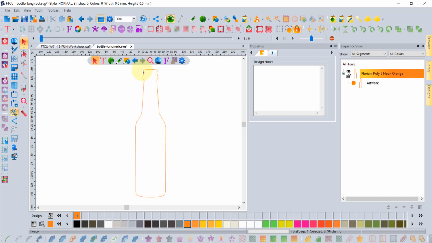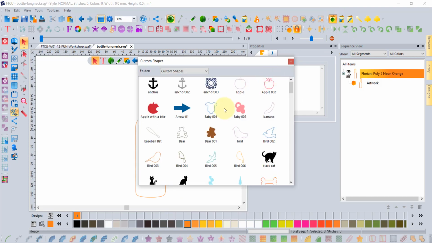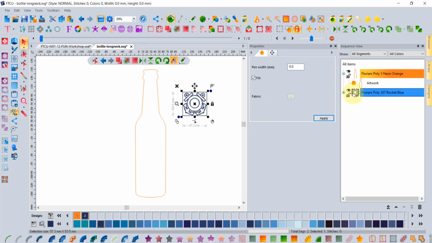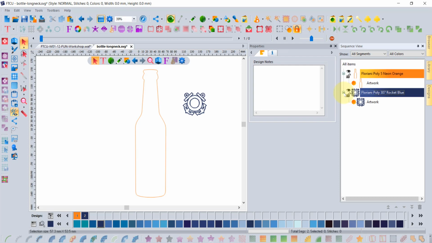And I guess what I'm trying to say here is as much as you can add your own custom shapes, I have lots of custom shapes that I've made that probably wouldn't make great wordplay shapes. And the reason for that is you need a shape that just has an outline only. So if you go looking in your custom shapes, and I have lots of unique custom shapes that I've created over the years, something like the bear works great for wordplay. But this anchor design, maybe not so much, because it's a more complex shape that's made up of more than one individual shape.